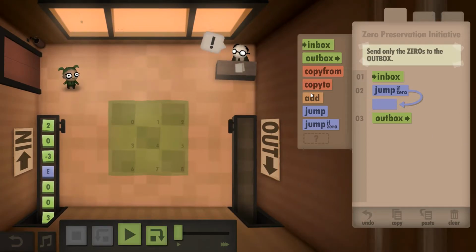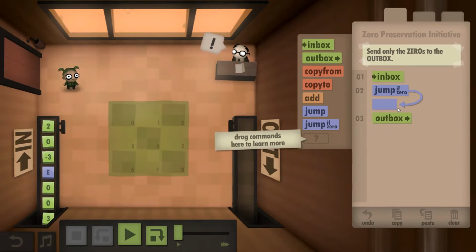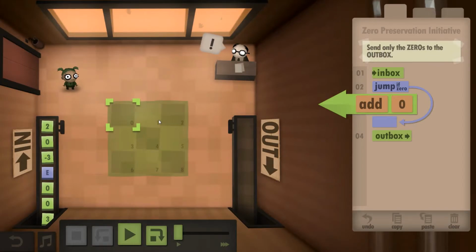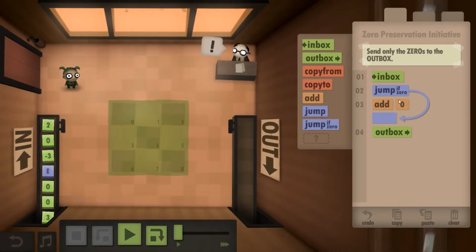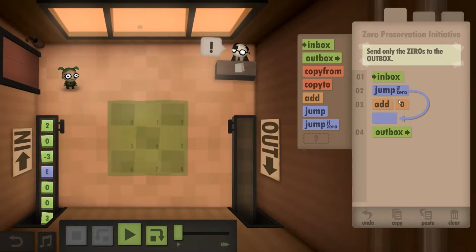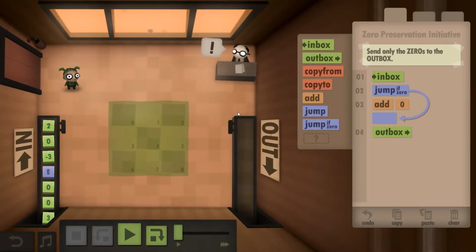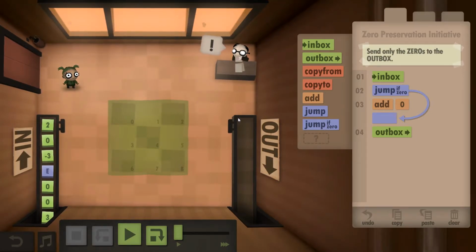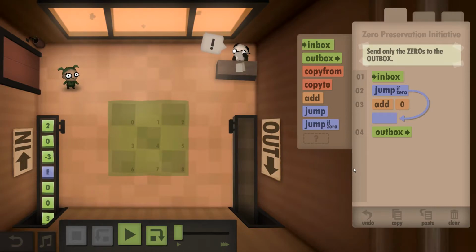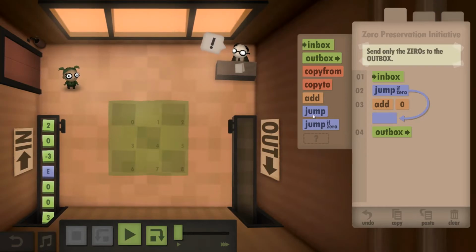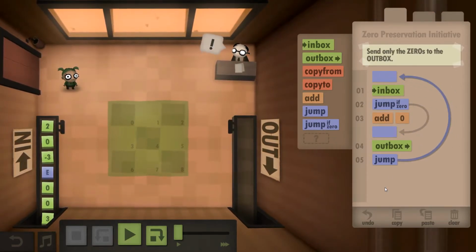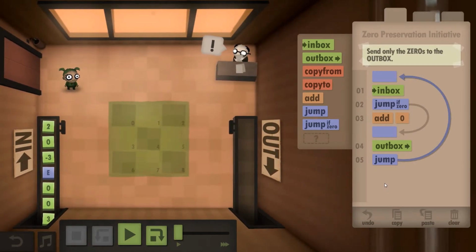Yeah, so if it's not zero, we're in the middle of... I'd love to have a comment. I put an add here, but in here is where things happen if it's not zero. Yeah, that's right. And we want to skip it if it's not zero. So all we have to do is skip it. Well, he said we can do whatever we want. Can we put it on the carpet? Maybe? Well, we could, but we can't throw it away, right? We can just grab the next thing. Yeah, that's right. It's more efficient. Put in the outbox, and we want to do that. No. Yeah, but my add command is just a placeholder. It's actually incorrect. Okay.